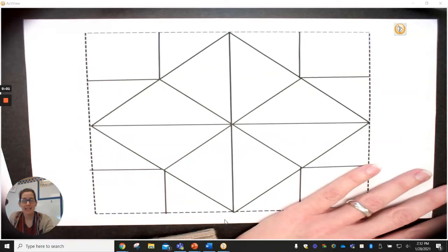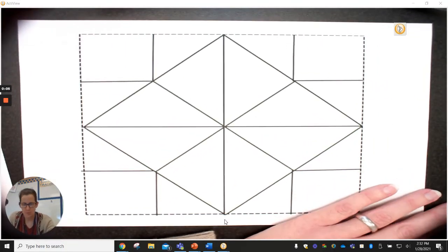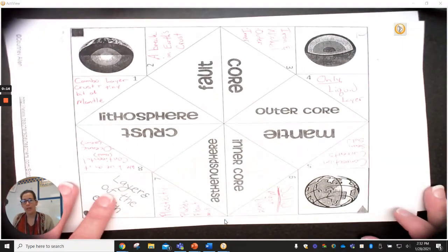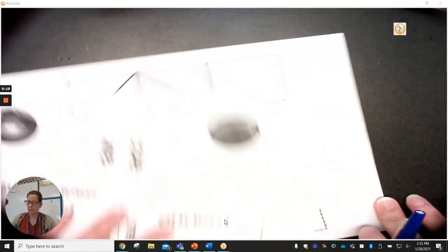Are you ready for the next step in our Earth's Layers Cootie Catcher adventure? I know it sounds kind of silly. It's not going to be that cool, but it's going to be kind of cool. Okay, so first things first, we want to make our paper look like this paper, or at least close to it.